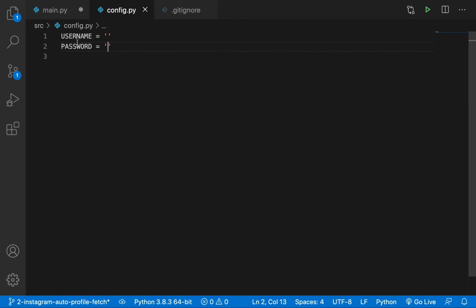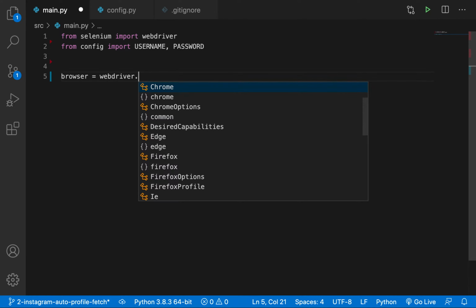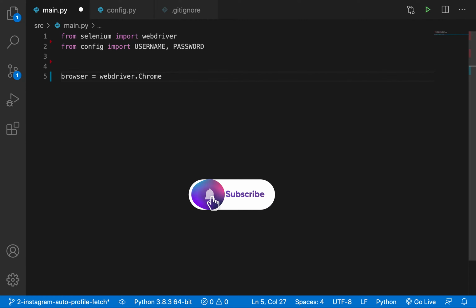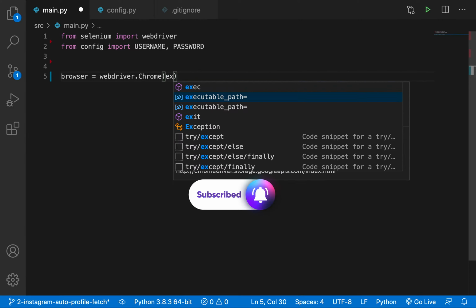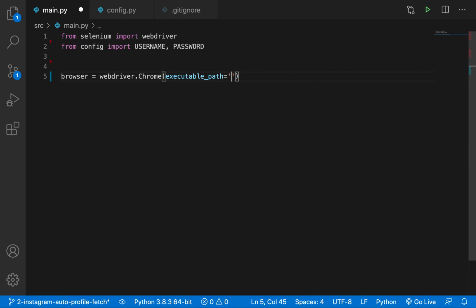So we are importing from this file the username and the password, so that you can use that in this main.py. Now that's over. Now the next thing we'll be using is the regular one we have done in the previous videos. We'll say browser is equal to webdriver.chrome. I'm using Chrome, so webdriver.chrome. On the first argument, the executable path is equal to, we'll just paste that from the other script, meaning the previous videos we have done.